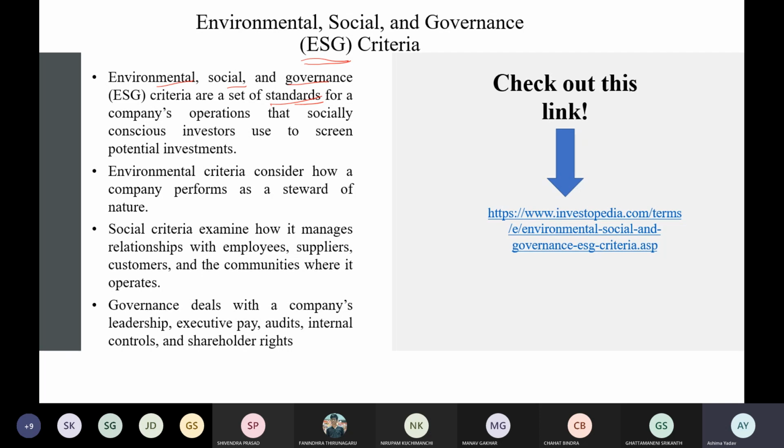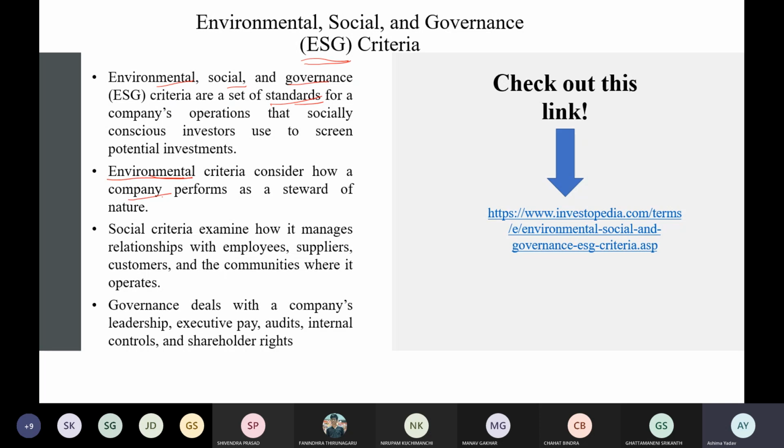Firstly, environmental says how any company performs towards nature, or how it is contributing to nature. Now this environmental criterion is becoming very important nowadays. Even when you join some company, or in case you might be working with some big companies, they have a separate procedure or a department to see how our company can benefit the employees.